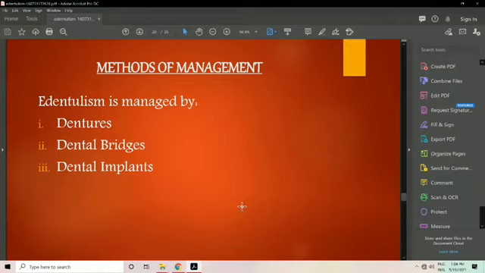Those are fixed. This is the common treatment option taken by the patient in our area. Now the recent advances, that is replacement of the teeth by fixed prosthesis, the examples are dental implants. In this, there is no need to take support from the adjacent teeth. We can directly focus on the edentulous area. Suppose my incisors are missing, anterior teeth. We can only focus on the anterior teeth and alloplastic material, that is the dental implants.